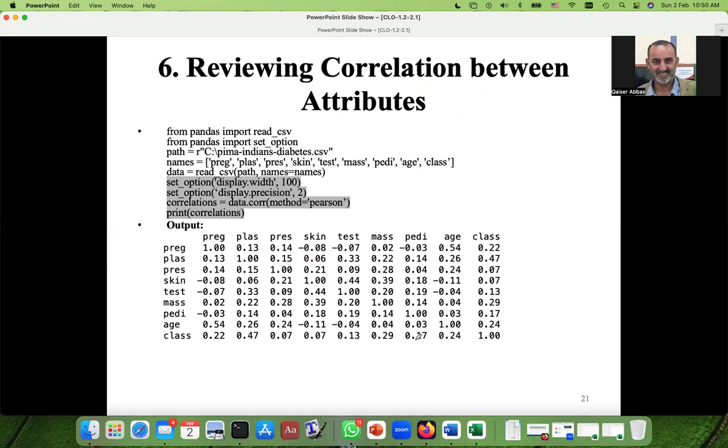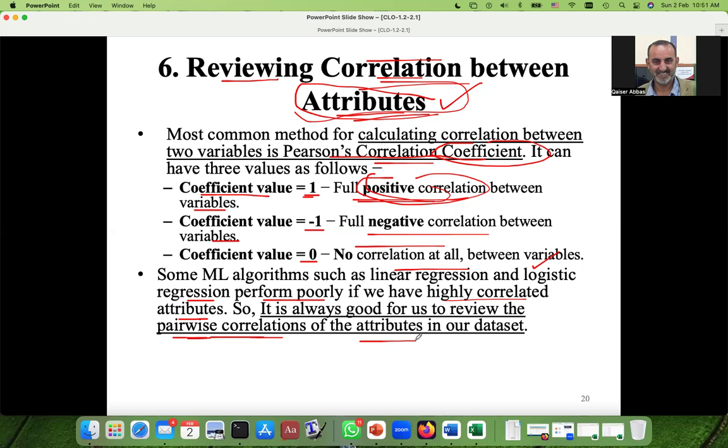Now, sir, about the last part: the linear regression, I think it basically gives the correlation.